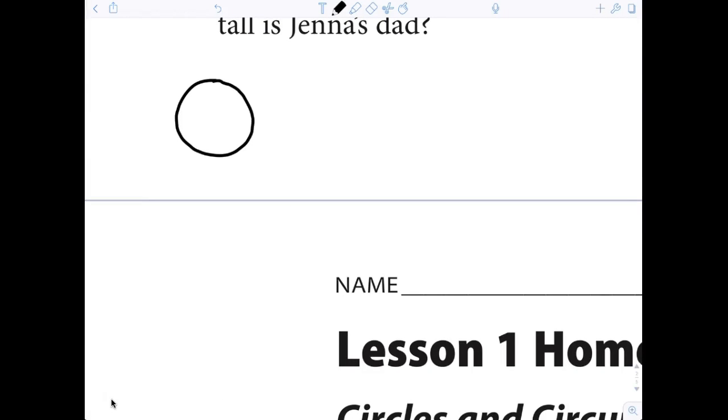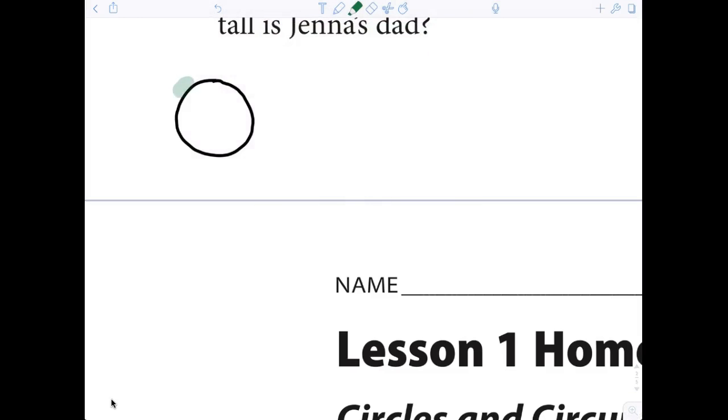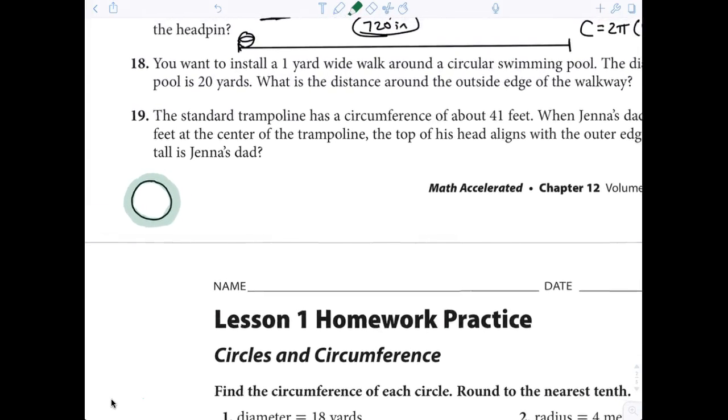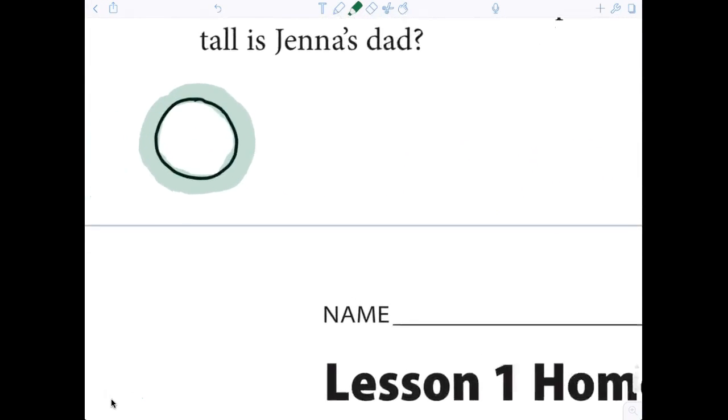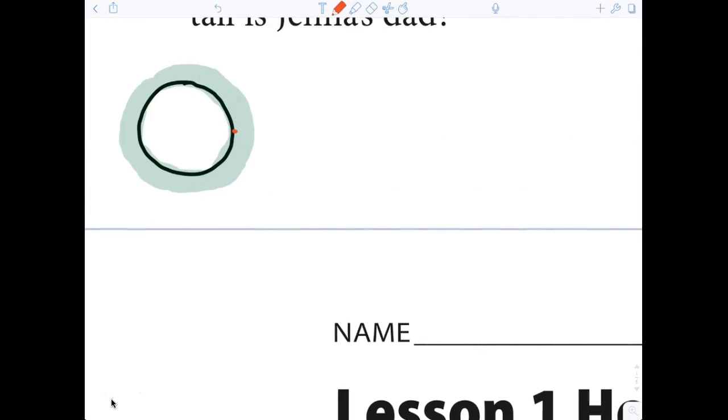And then we're going to draw a walkway. All right? When I add the walkway, see what I'm doing? Come on, look up. Make sure you're with me. I just drew a walkway. Is everybody with me? How wide is my walkway? What does it say? 1 yard. So now if I'm looking at my picture properly, this right here, from here to here, represents 1 yard.